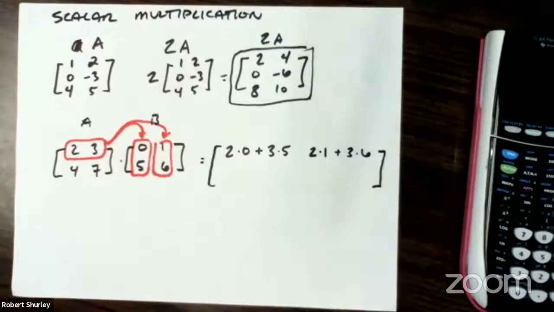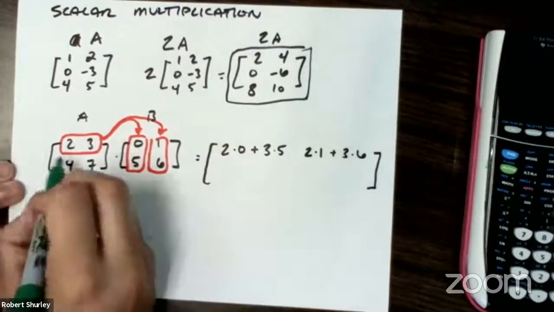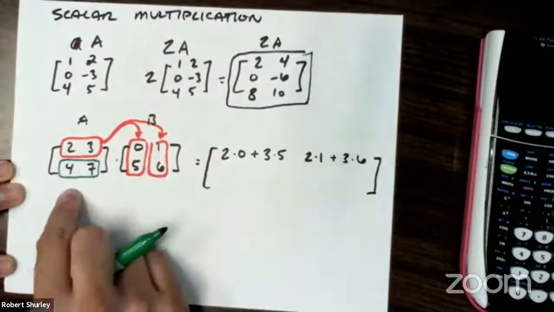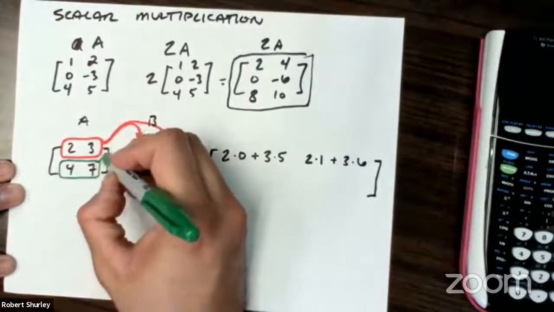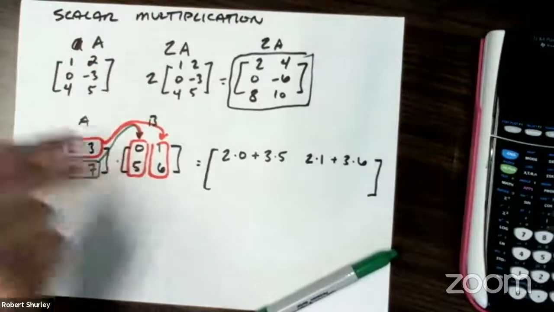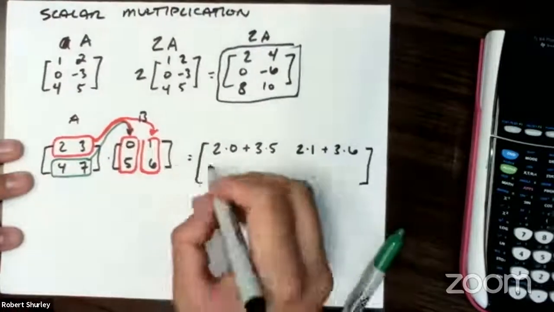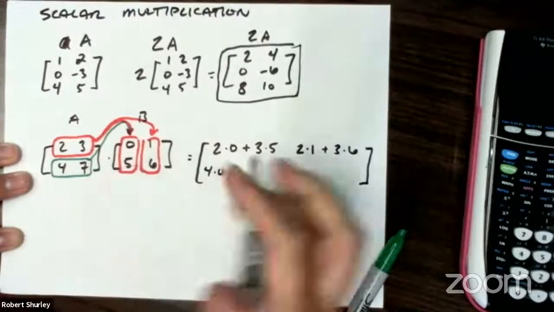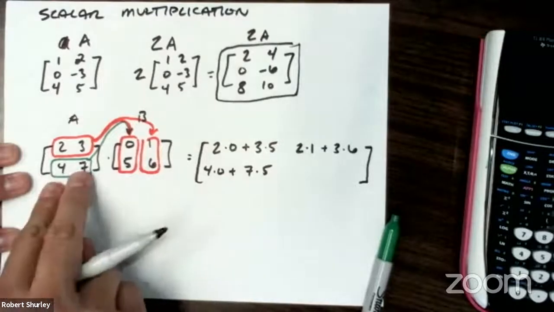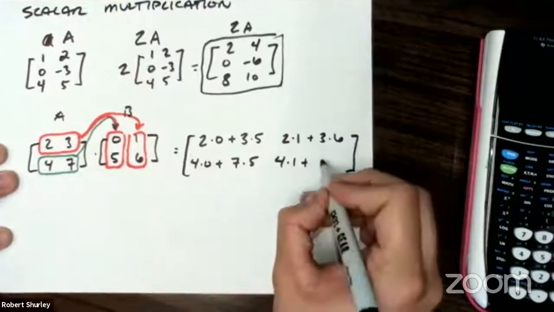So now I'm going to go down to this bottom equation. Do Christmas colors, because we're almost to Christmas break. Okay? And I'm going to do the same thing. I'm going to take this 4 and 7, and I'm going to recreate my dunk, okay? So 4 and 7, drop it in. And notice now, if you do that, the 4 would be on top of the 0, and the 7 would be on top of the 5. And then the last one, boom, 4 would be on top of the 1, and 7 would be on top of the 6.